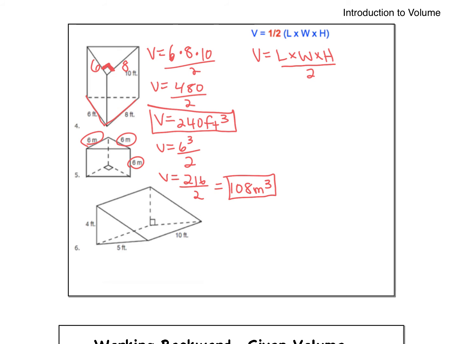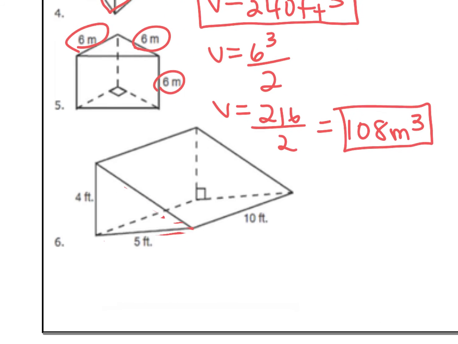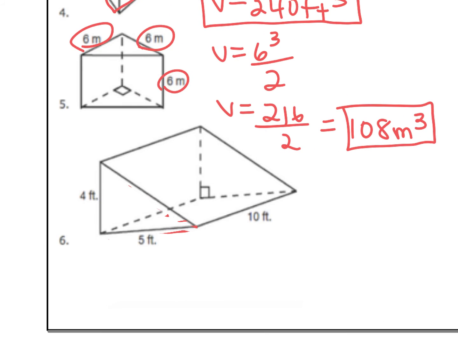All right, good, good. So now we're going to be looking at this last one, and here's my triangle, and I think this one, I'm going to show you this because I think this one makes it really easy to see, is that when we're doing volume, we're really just finding the area of the base, and you're going to see this tomorrow too in a video that we watch tomorrow, but you're really just finding the area of the base. So the area of this triangle right here is going to be 4 times 5 divided by 2, and then times 10, because it's times 10 of the height.